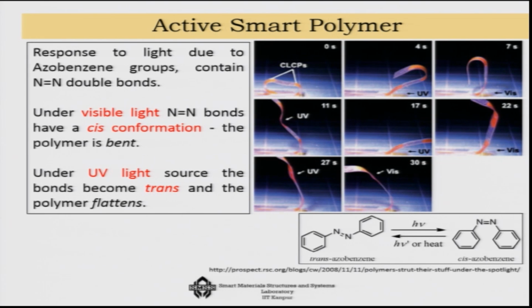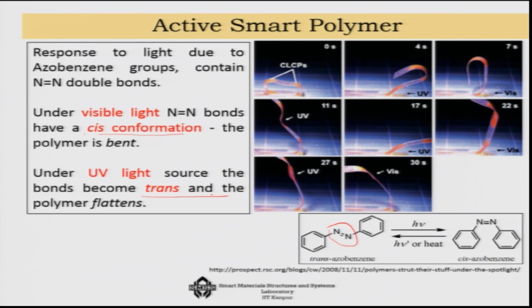Now, one example of active polymer is based on azobenzenes, the azobenzene group, which contains double bonds of nitrogen. The moment you apply visible light, for example, this double bond reacts in a manner that it bends. So, there is a cis conformation, and when you apply a UV light source, not the visible light, it goes to the trans mode.